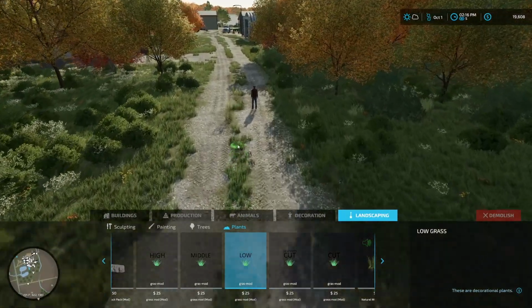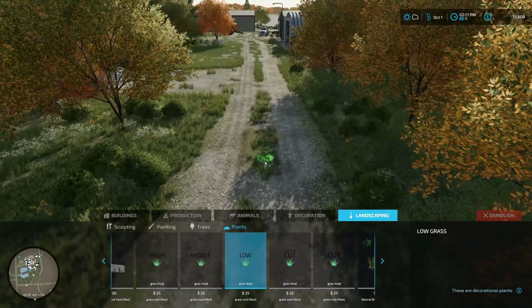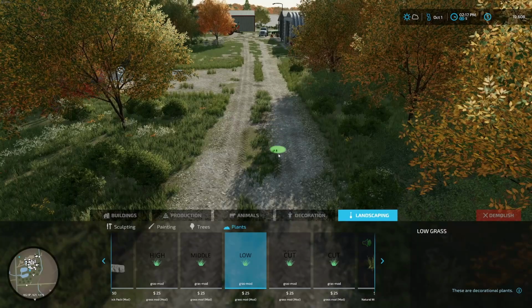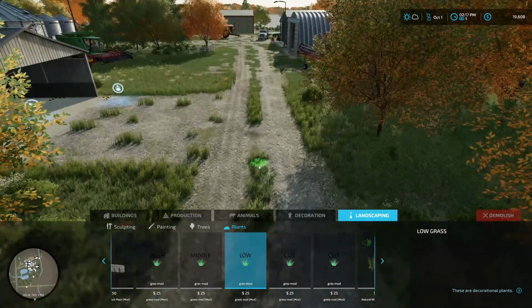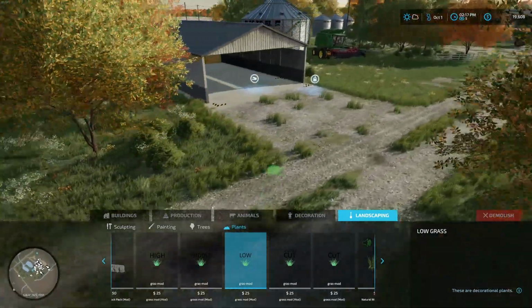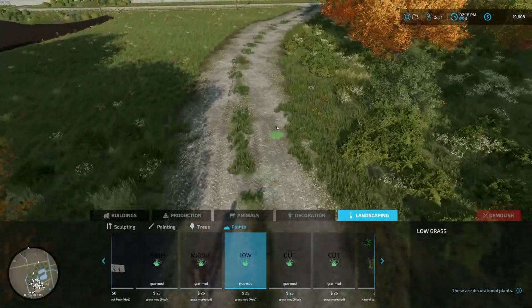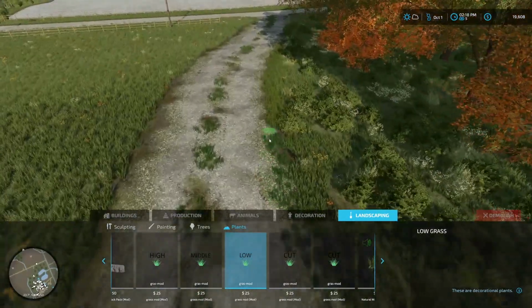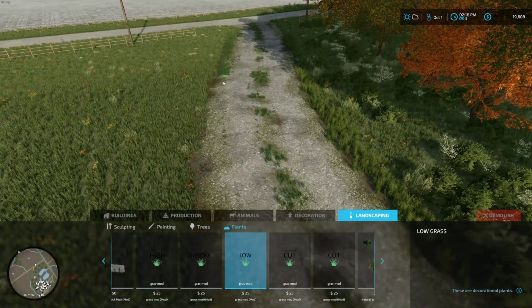Oops. These taller ones are a little annoying. Delete some of that. That looks better. And then I'll put some of this low grass along the edge here. You can see I got a different texture here. I'll do that in just a sec.